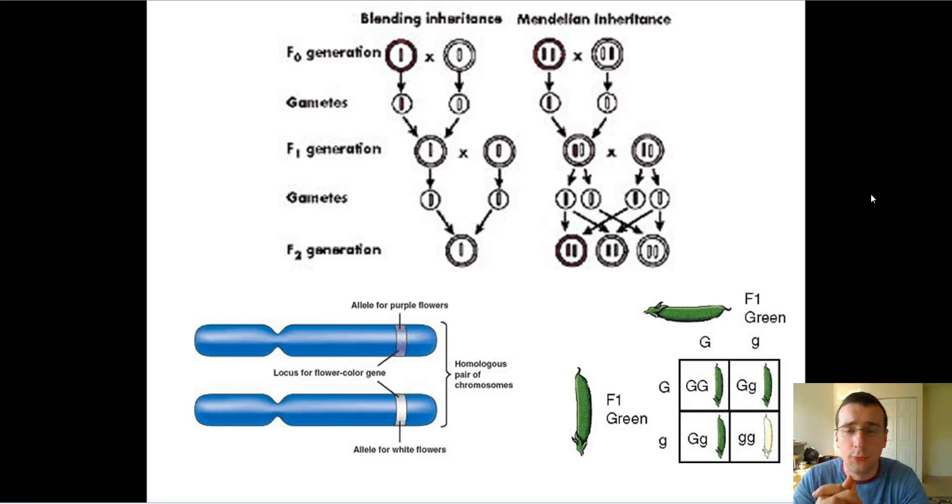Later, other researchers will focus on the fact that these genes are actually inherited through chromosomes, and they will research the things that happen during meiosis, such as crossing over, independent assortment, and to actually understand how recombination of these genes leads to variation within the population over time. Mendel would notice the patterns of inheritance and figure out exactly how the genes are transferred from generation to generation, and then other scientists would expand on that and talk about chromosomal inheritance and things like linkage and crossing over, breaking that linkage.